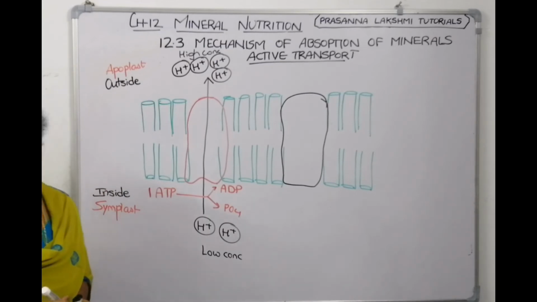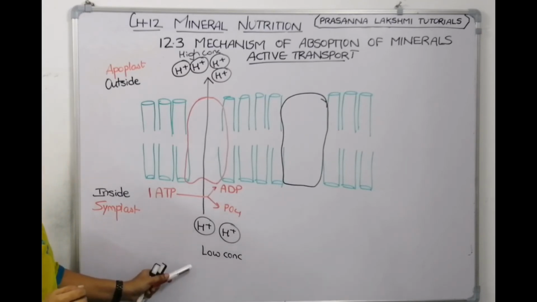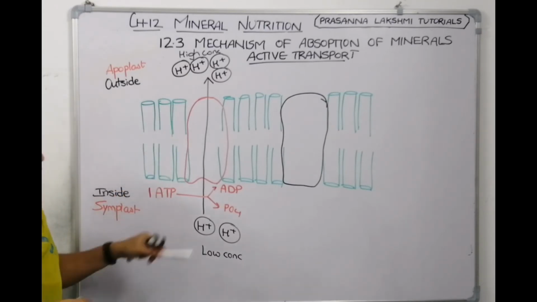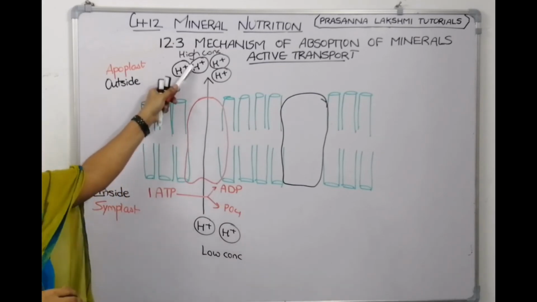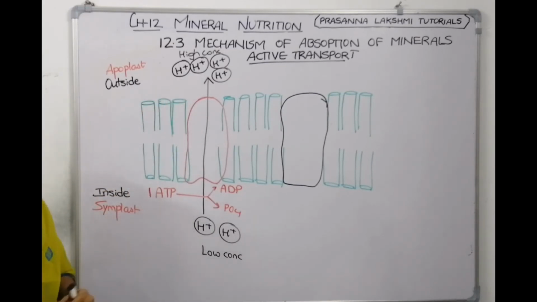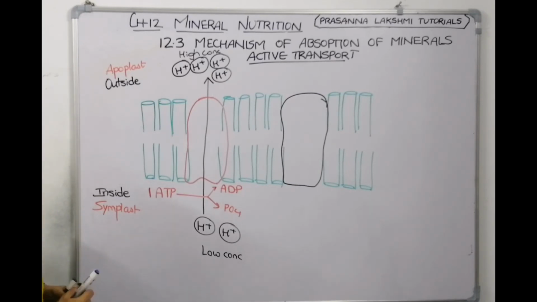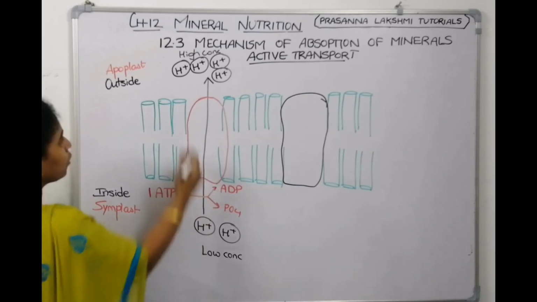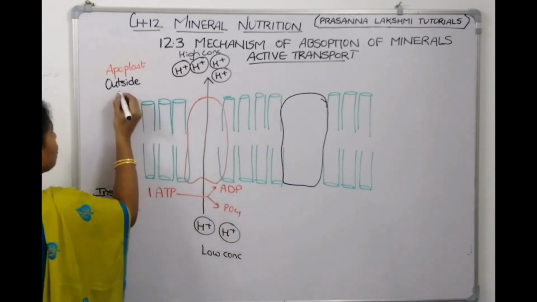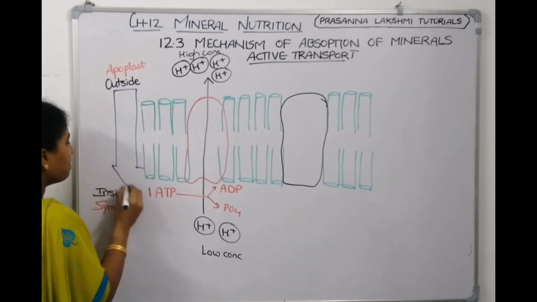So with the hydrolysis of the ATP molecule, what happened? The proton moved from Symplast to Apoplast. When these two protons move from this side to this side, spending ATP molecules, what happens? A proton gradient will be built up, right? Because this proton molecule went here. This proton molecule also, when it goes here, a proton gradient will be built up towards the Symplast.